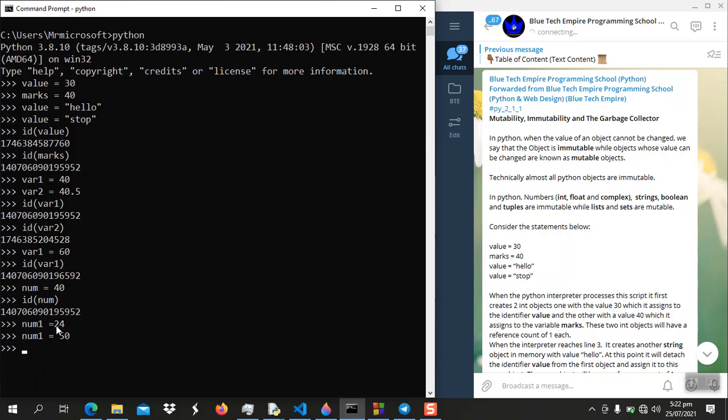The object containing 24 now has no variable name pointing to it. So after a while, if Python realizes no variable has been created to point to that object, maybe later in our code we did not create any 24, Python takes it off. Python deletes it off memory.